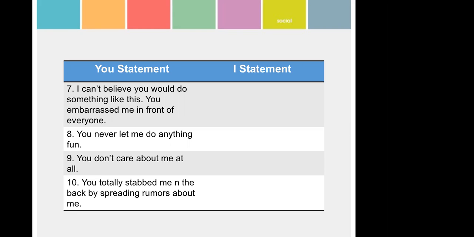So you can always calmly remind them, I wish that you would care about me, and I don't feel that you care about me when you do XYZ, when you don't do the dishes, when you don't call me, things like that. So you are really setting the tone for the kind of conversation you want to have when you start off with a nice statement. It says, I wish you didn't spread rumors about me. I feel betrayed. That's a wonderful way to have a meaningful conversation, by starting off with how you feel and what they did to make you feel that way.